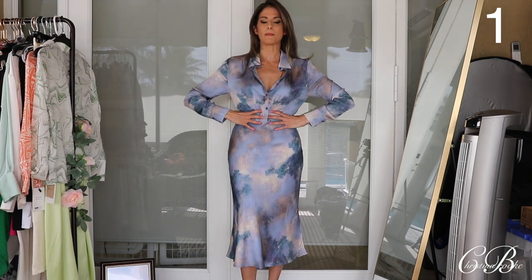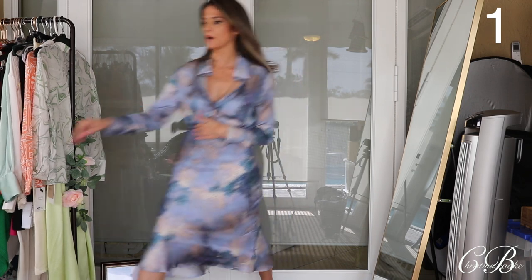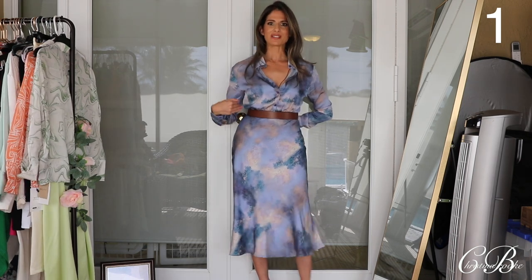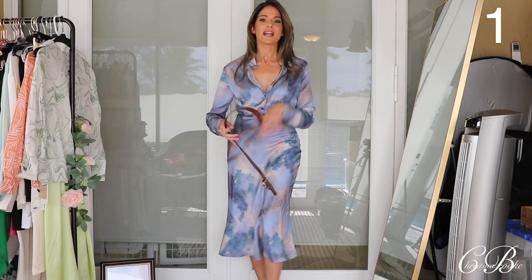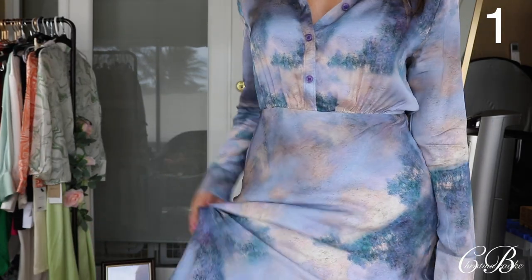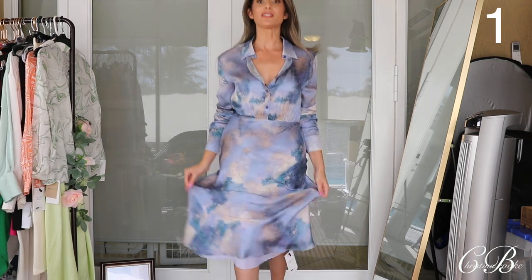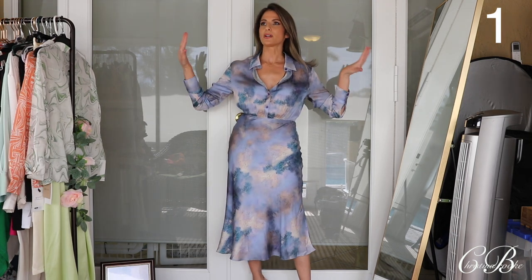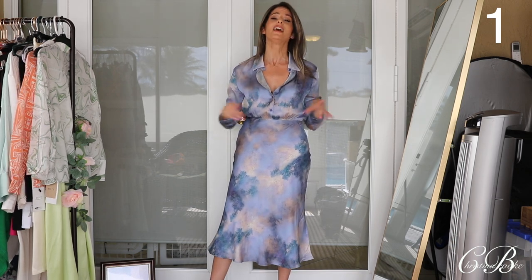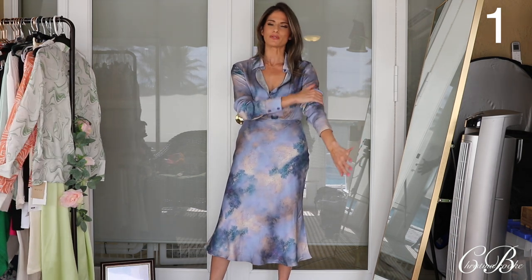Personally, I think belting this would be kind of insane — so if you pick up a belt, like this brown belt, it's gorgeous. I can see myself wearing it with a beautiful belt, but it also has such a versatile look. I can see myself putting a blazer over this and wearing it to an office, or rolling up the sleeves and wearing it out at night. The silk is very breathable — it is like 90 degrees here in Florida, this is long sleeve, and I feel completely fine.